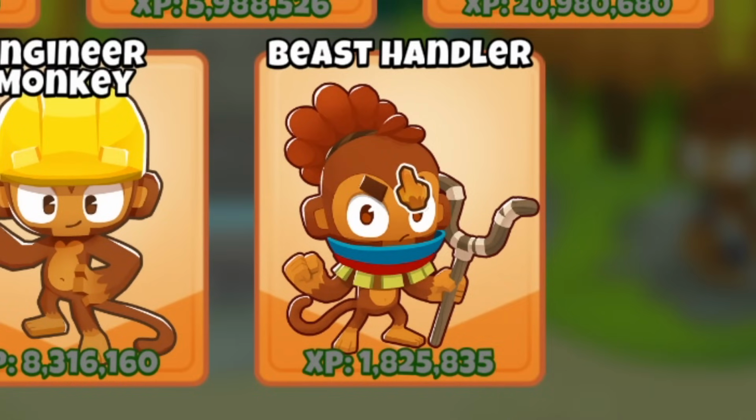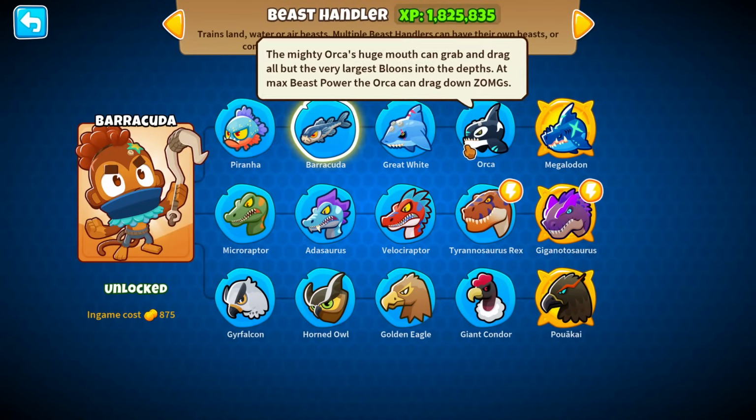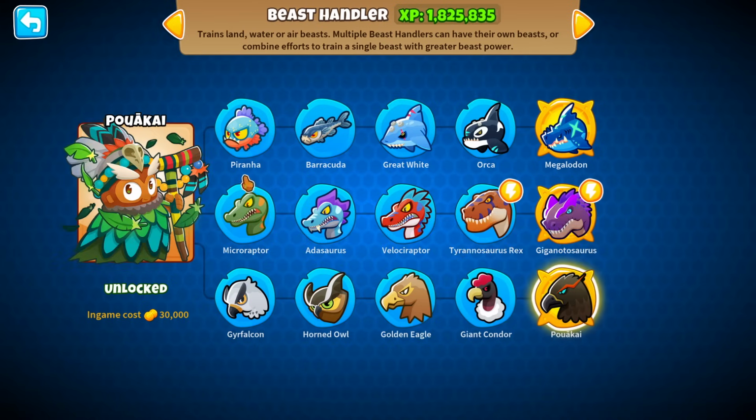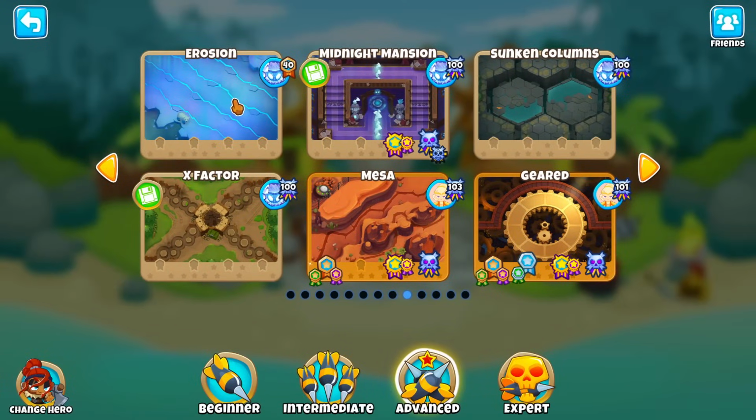Beast Handlers, the new tower in Bloons Tower Defense 6. How good are they really? A lot of people will argue about whether or not they're worth it to buy, or just kind of suck, or if they're just an okay addition to BTD6. But today we're going to pull off something ridiculous, or at least try. We're going to beat an advanced map with only Beast Handlers and a hero.